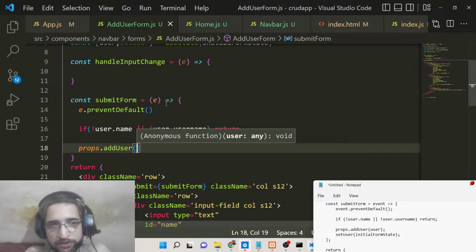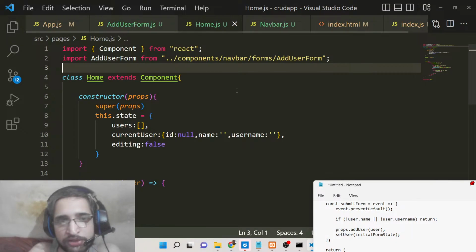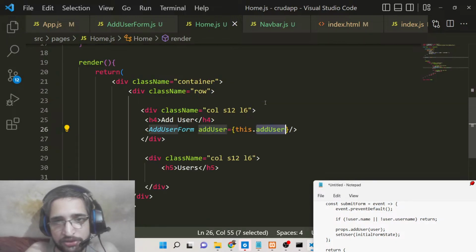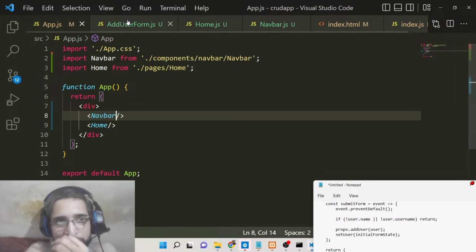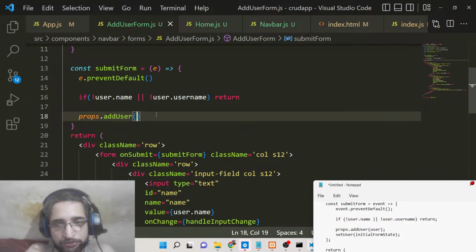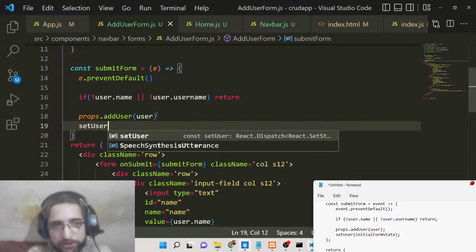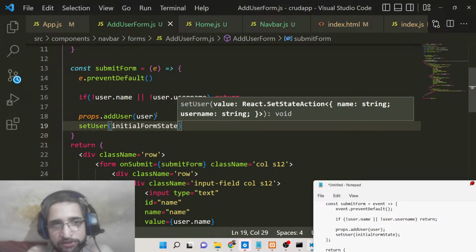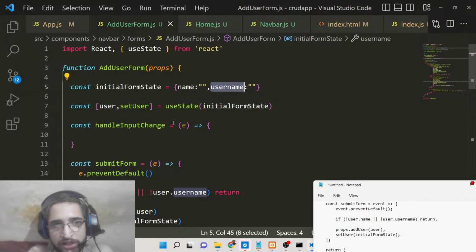We will call this method, guys, because if you see we are passing this method here to this component which is AddUser, this.addUser. So here we are calling this method, and we will pass this user, that's it. And then basically we need to clear out the fields here, and here we will set the form to the initial form state which will be empty like this.